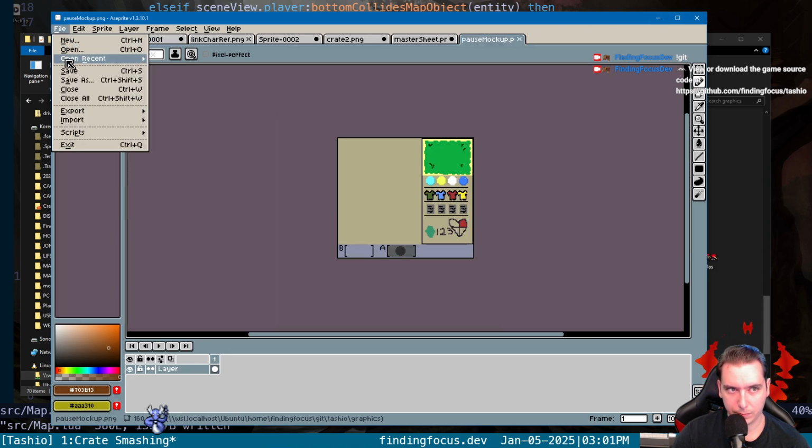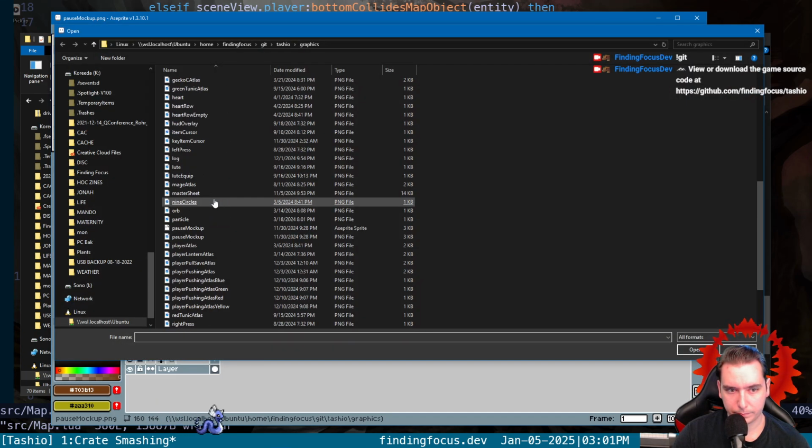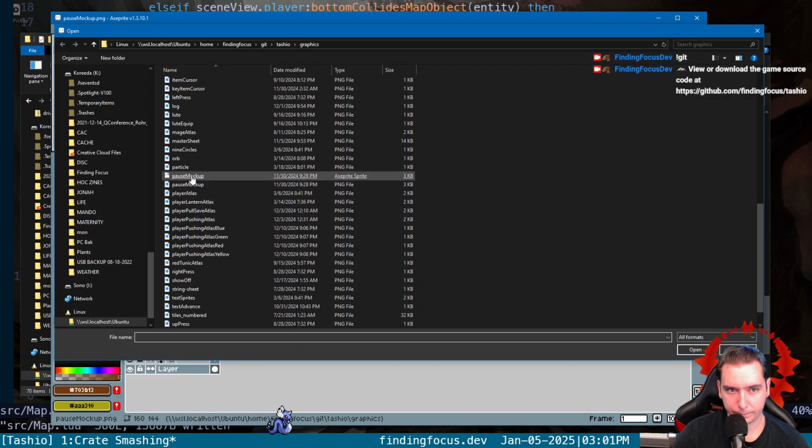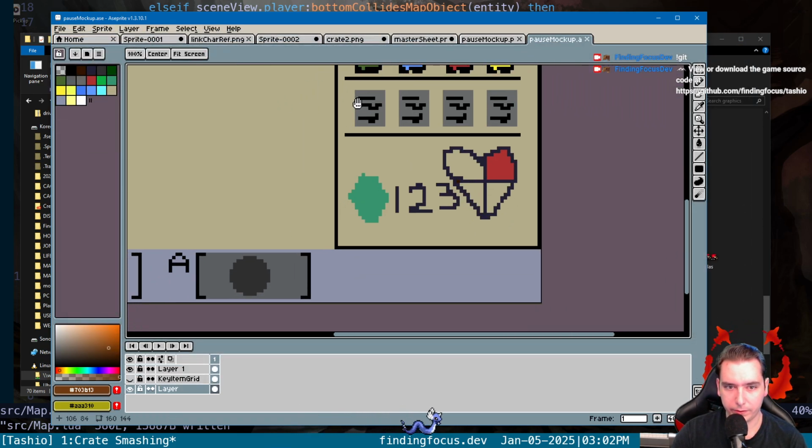We'll open the Aseprite file. Okay, so we're going to put the coin right in here.